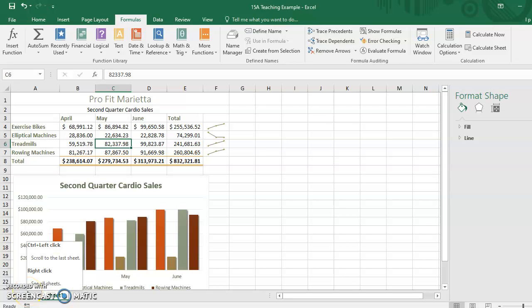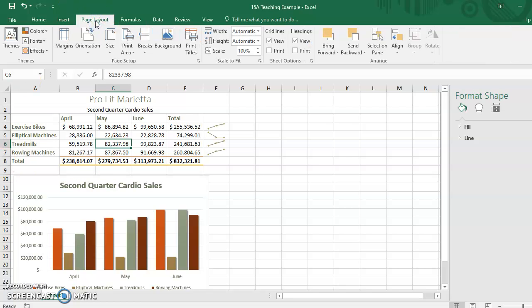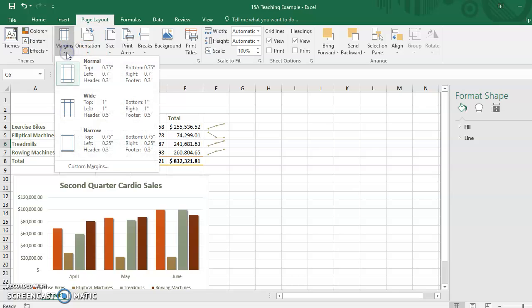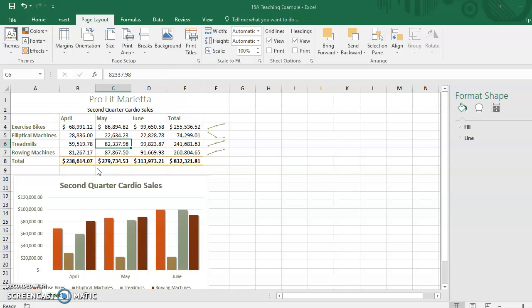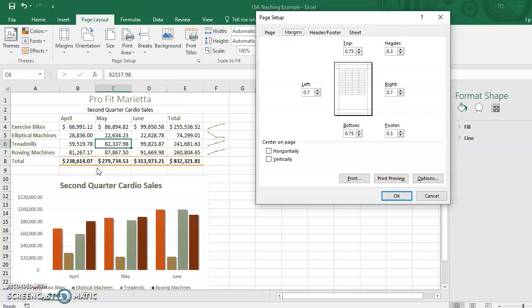Under the Page Layout tab, in the Page Setup area, you can set your margins and all of that. We're going to go to Custom Margins. Under the margins, we're going to center it on the page horizontally, and then OK.